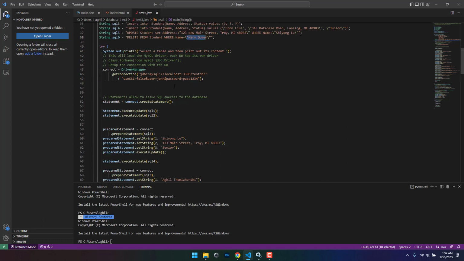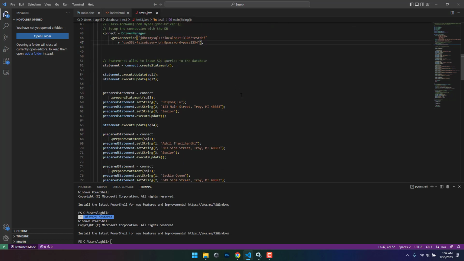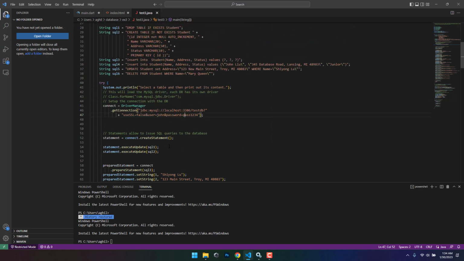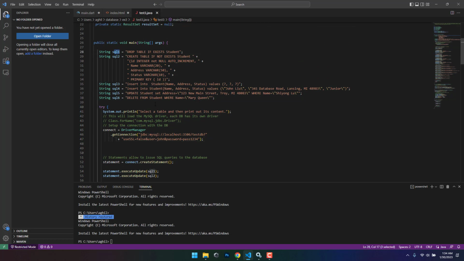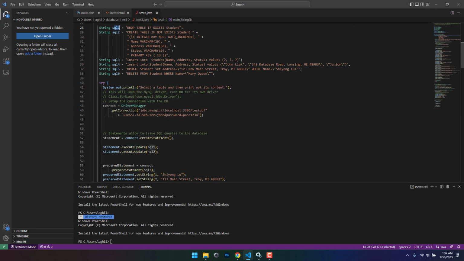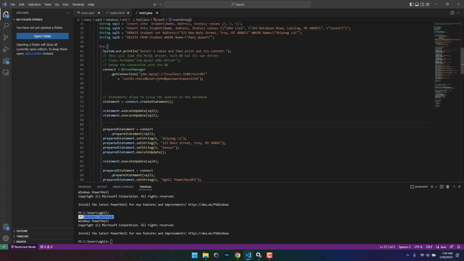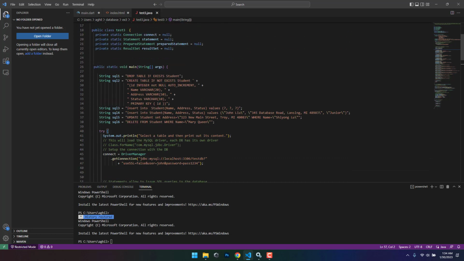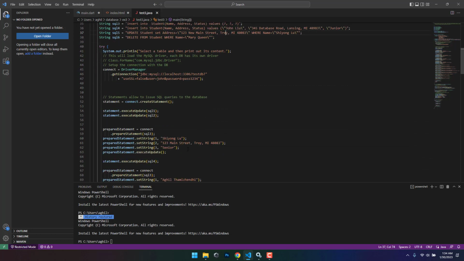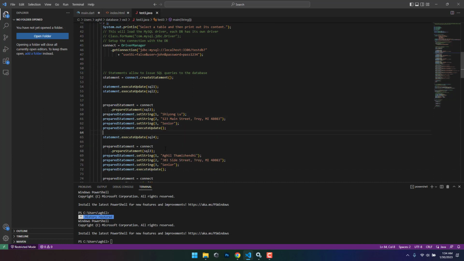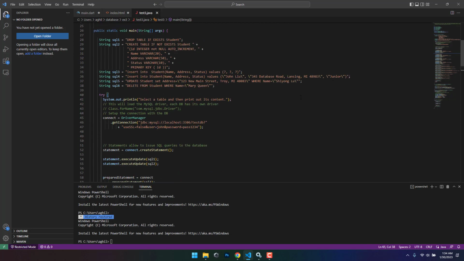Here we're going to connect to our database on localhost, where our username is John and my password is pass134. And here are the execute statements which I talked about earlier. SQL statement 1 will be executed with the command statement.executeUpdate. Likewise, statement 2 will update, that is, create the table. Then for statement 3, we have to enter our values in the question marks. The first value in the string will be Liu, then the address, and then the status. Then we're going to execute statement 4, which is another insert statement, which I already showed here.